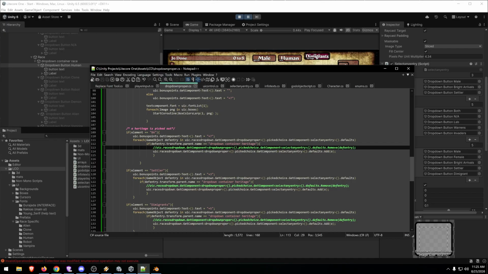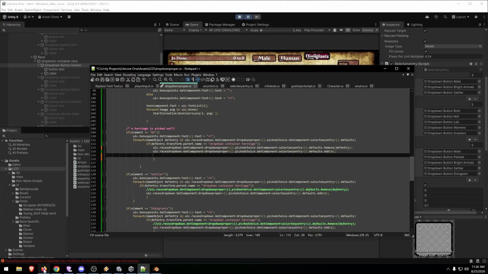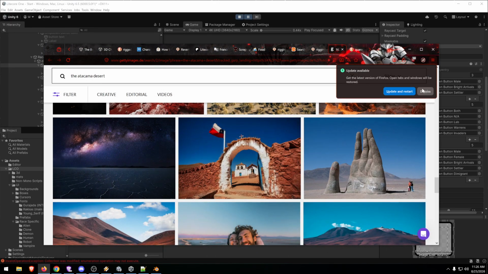If default entry heritage, then we remove it. So as soon as we find it, we remove it. Good, and then we add in the other thing. We remove, we add. Maybe we can even do both. How do you break a loop? Let's find out about it real quick.